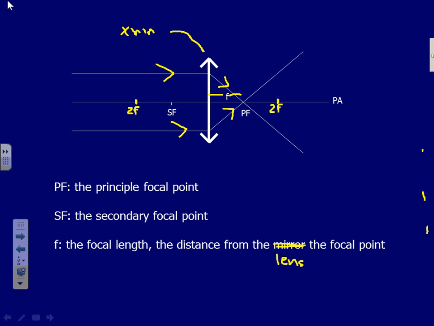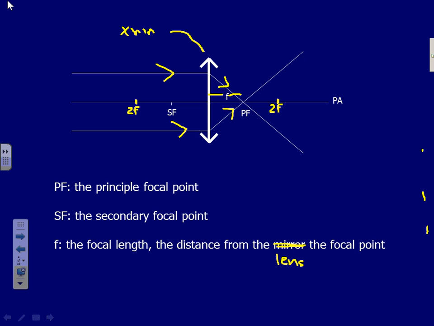Yep. I have a question. If you were to take the ray and then flip it around, say it's coming on an angle, would it point back out to parallel? That's what we're going to discover. But it has to go through a certain spot. Where would it have to go through in order to come out parallel? The principal focal point? Yes, correct.